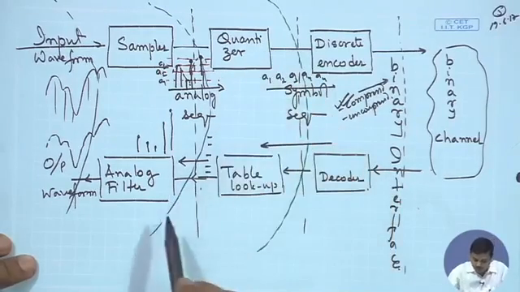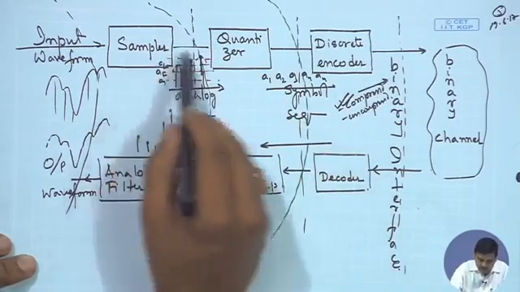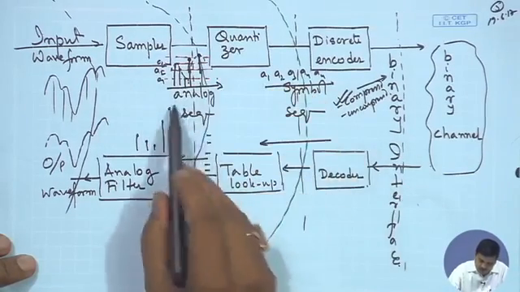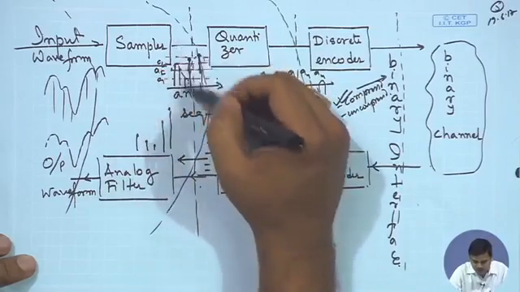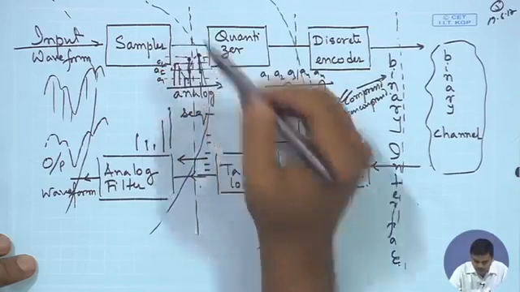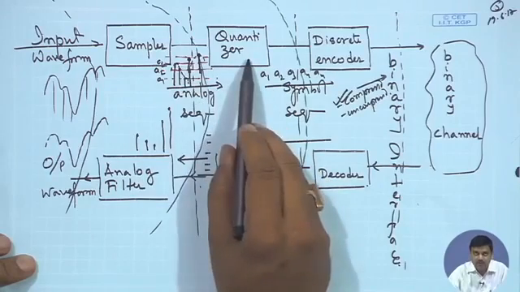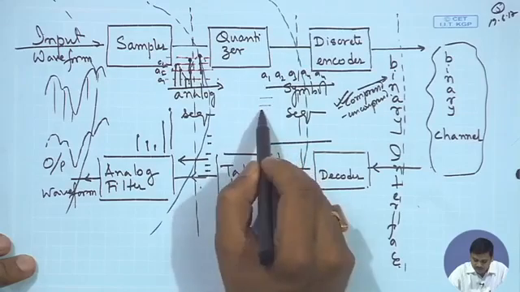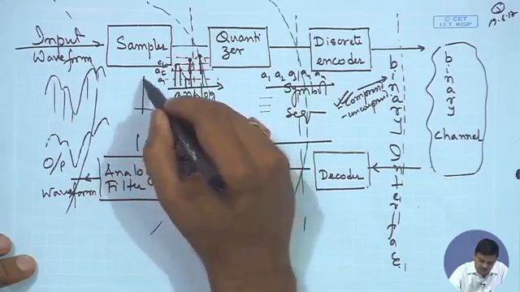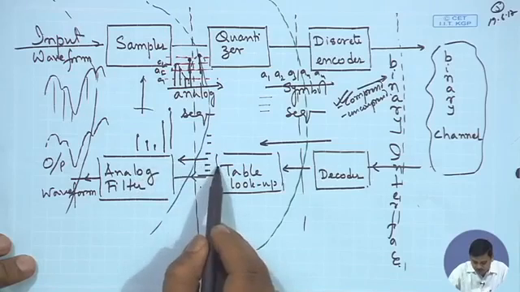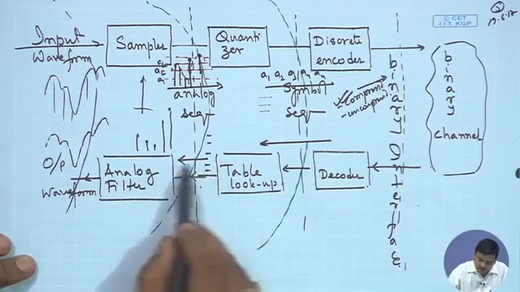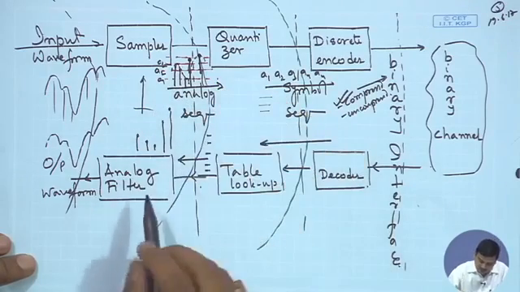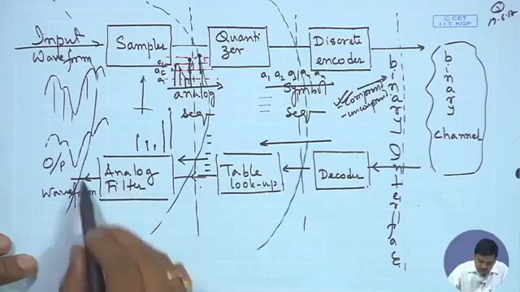These are multi-amplitude symbols. And if we are here, because there is a sampler, these are discrete samples, so analog sequences. Why analog? Because it is just a sampler, so it can take a continuum of values, and this one quantizes these values. That's the difference between this interface and this interface. It takes specific levels, and this one takes a whole continuum range of values. And this, because it's table lookup, gives similar sequences, but of course it is going to produce these quantized values, and this analog filter is going to recreate this waveform.